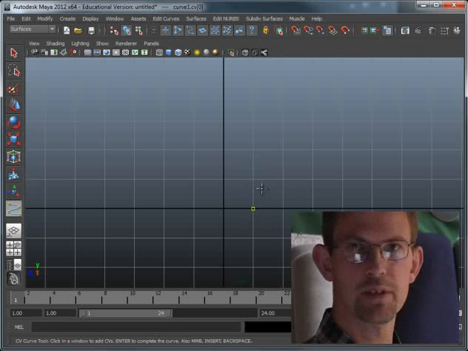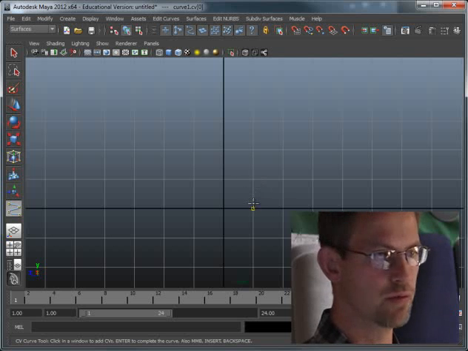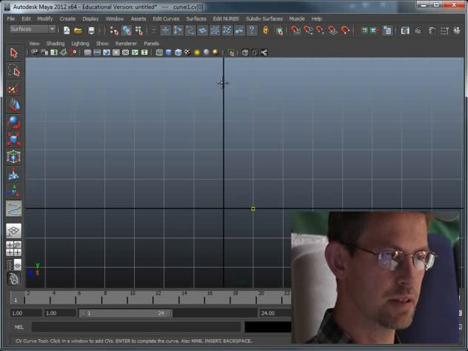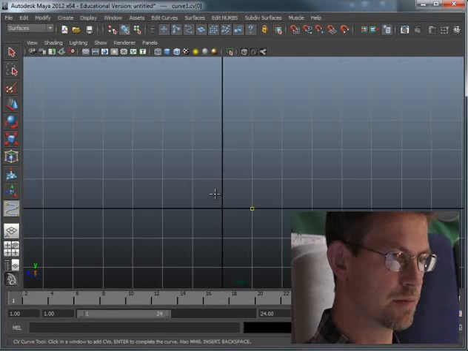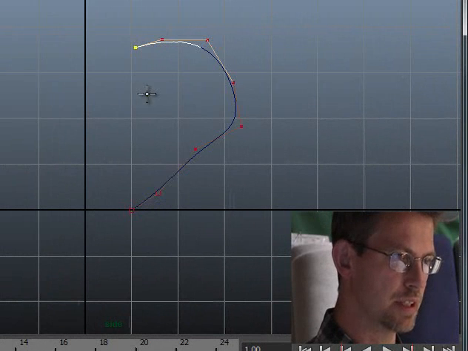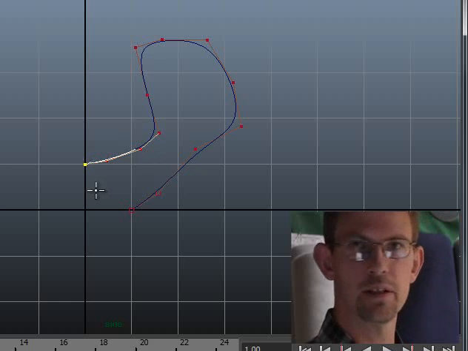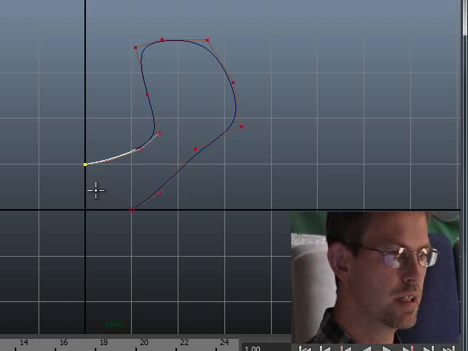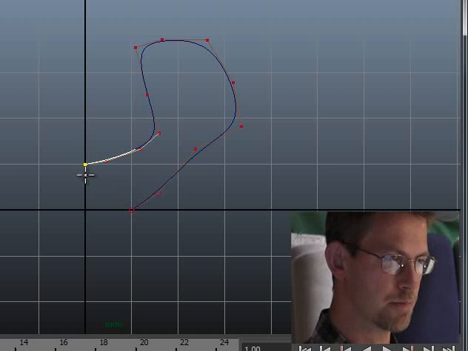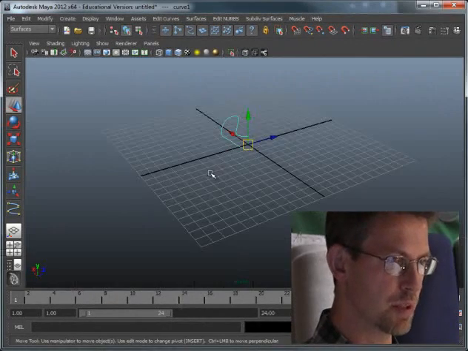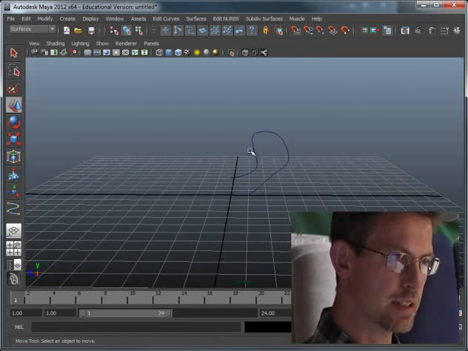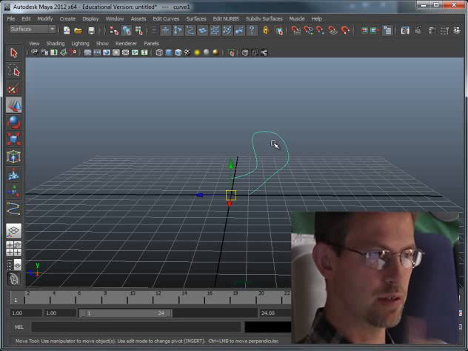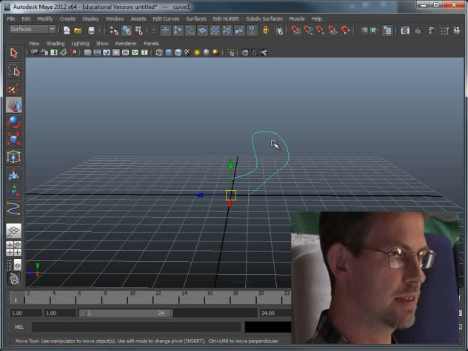And in this case, it can be very good to lock parts of the curve to one of the grids here, especially the mid grid here, the vertical axis going up from the origo, the middle of the scene. And I think you'll see later on why that's important. And I lock again. And locking is done by pressing X on the keyboard. If I press X on the keyboard, the curve snaps to the grid lines in Maya. Okay, I press Enter. If I go over to perspective view, I'll see how this curve looks. And what I can do now is that I select the curve and then I rotate the curve around the vertical axis, the Y axis.